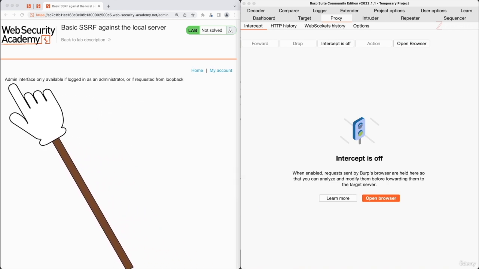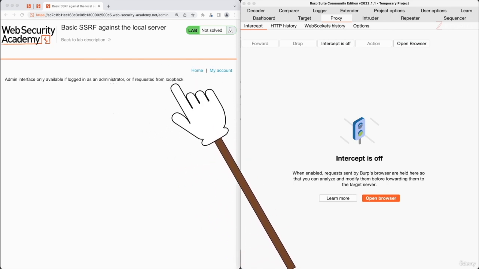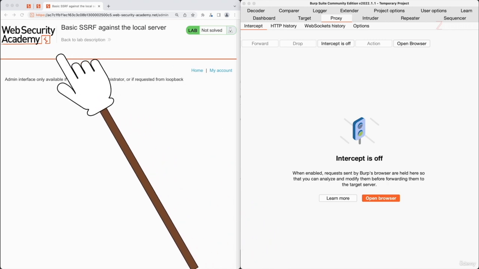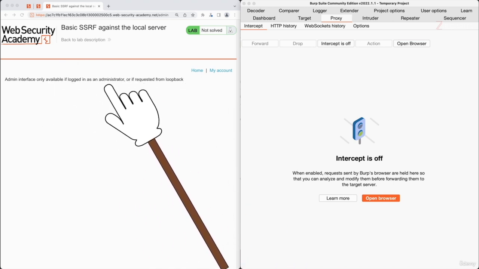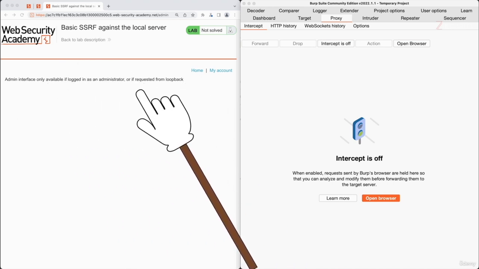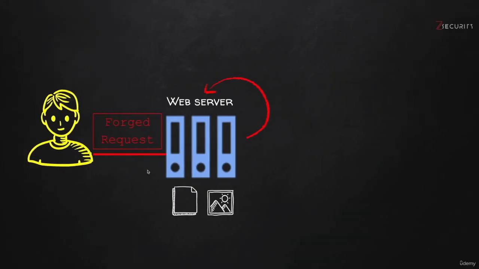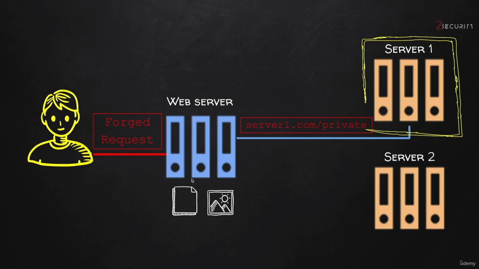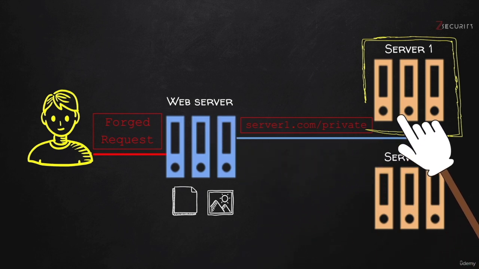Now the error that we're getting is very informative, so it's telling us that this page will only load if you're logged in as admin or if requested from the loopback, so if you request it as localhost. But generally, you won't get an error message that is this informative, but if you clicked on a link and it didn't load and you were able to discover it using a server-side request forgery vulnerability, then it's actually worth a shot to actually get the server to submit that link on your behalf. So basically exploit the SSRF again to load whatever link you want.